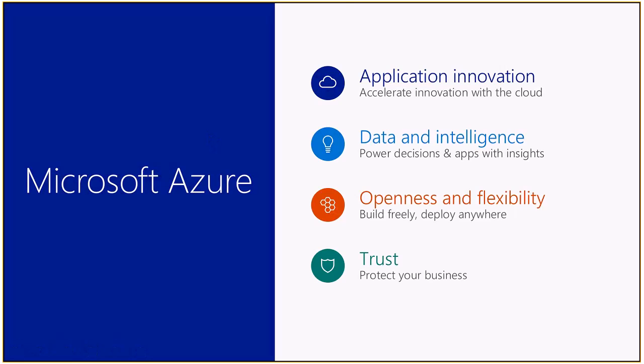So application innovation, data intelligence, open and flexibility, and trust. These are the 4 pillars that Microsoft wants everyone to understand is how our cloud's different than other clouds. We're going to have great capabilities in SaaS and PaaS. Our IaaS is on par with anyone's if you look at Gartner. Our data and intelligence services for SQL Server, SQL PaaS, cognitive services, and then our embracing of the open community, Linux, Red Hat, Chef, Puppet, all these capabilities are available in our cloud.